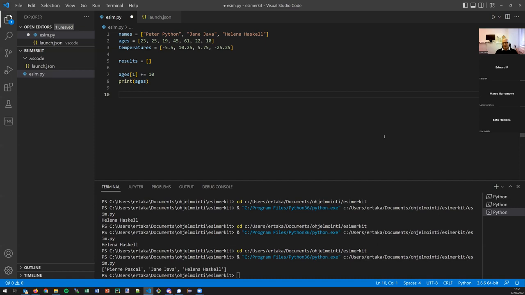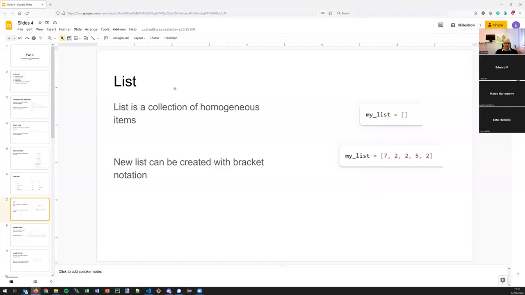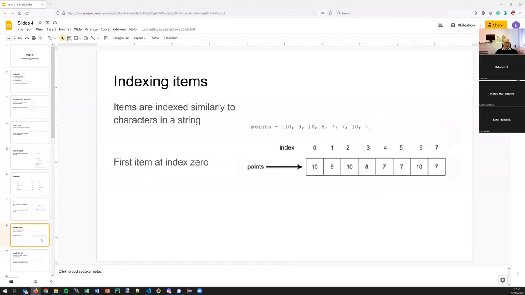Yeah, it will add ten to the second item in this list, which is this one in here. So now if we take a look at the output, we can see that instead of 25, it's now 35, the second item in there. So we can change the items if we want, and oftentimes we want to.